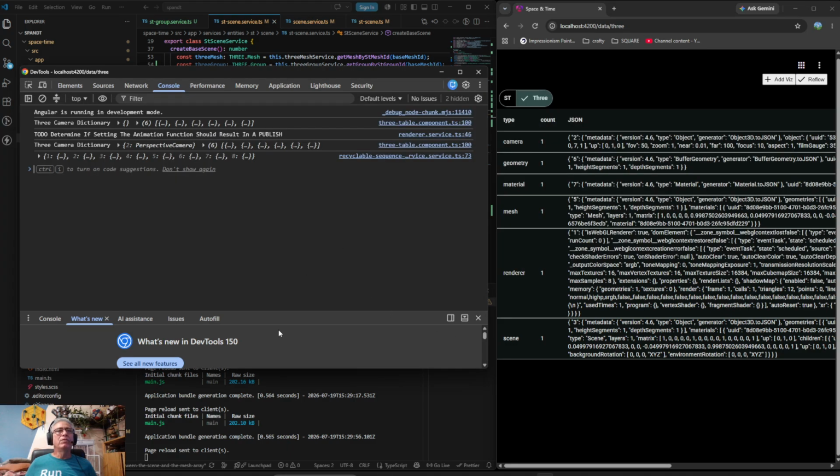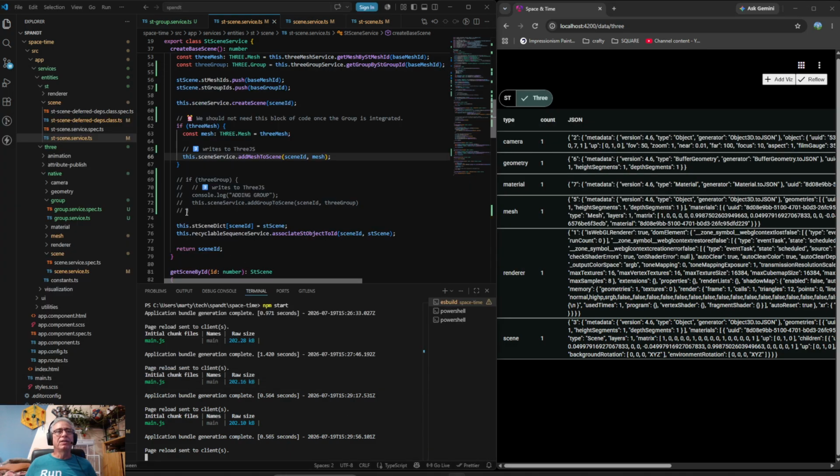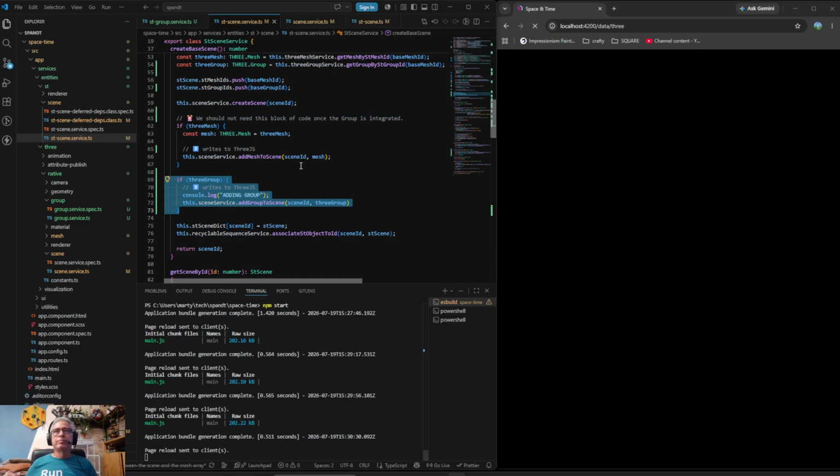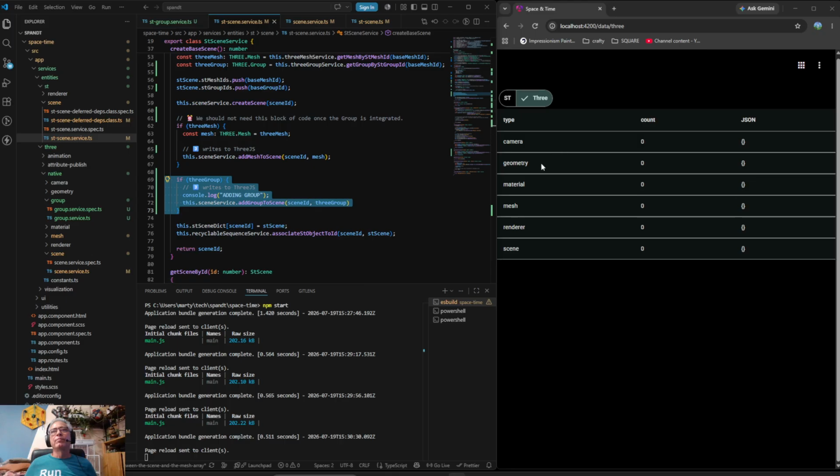Now the code that was adding it is here. So let's see if we ever get there now. I think I was passing in group, not three group, even though there is no group. I don't know. Oh, actually, I think this gets rendered. Yeah, we're going to have to figure out.